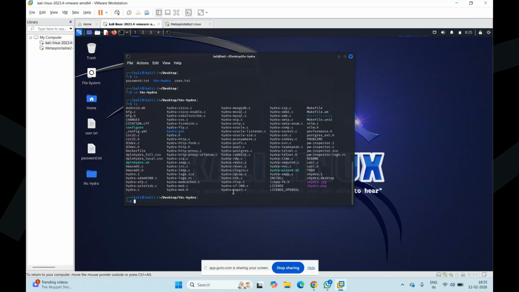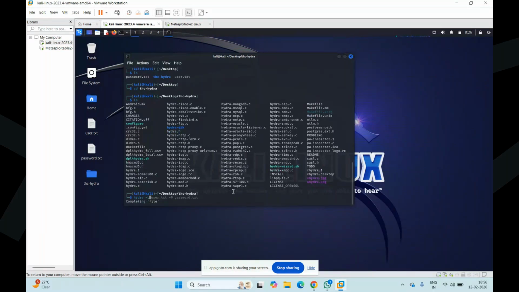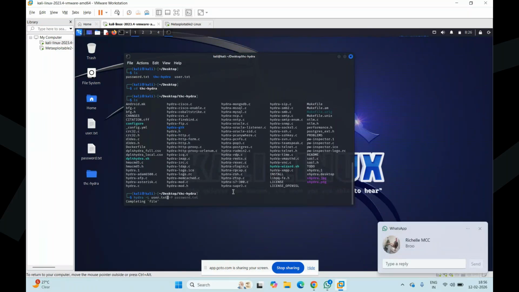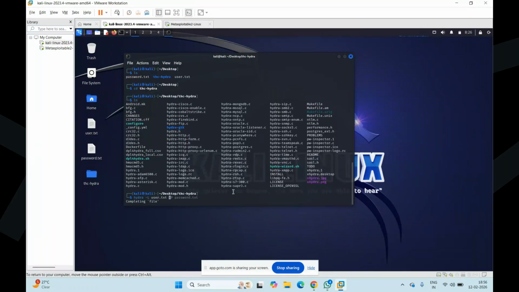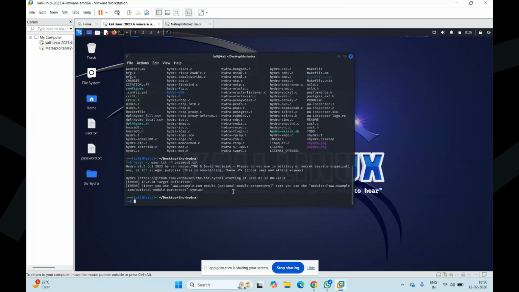So from here you type Hydra space hyphen capital letter L space user.txt, space hyphen capital letter P space password.txt. Press enter key.